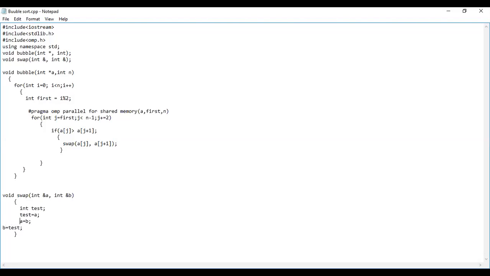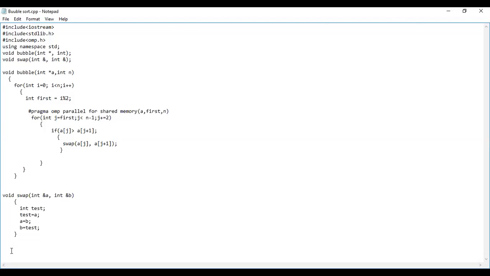These two functions are most important in our code. Here the swapping will happen, right? So a will go to the test. Then whatever value of b we send into the a location, and whatever test value is there, which we have inserted, that is a, will shift to b. So now swapping happened, and the lowest value is shifted into a, and the highest value shifted into b. Now our swapping is over in this small code, so we have closed the curly bracket. So these two functions are most important.